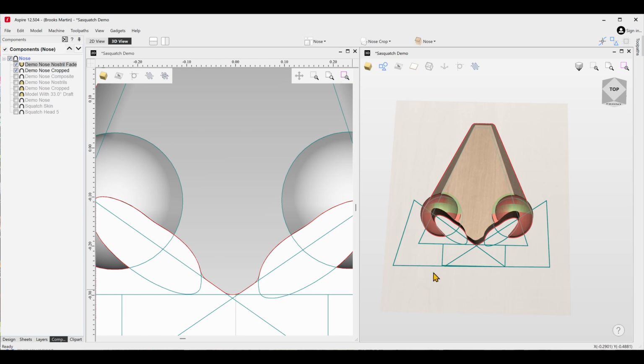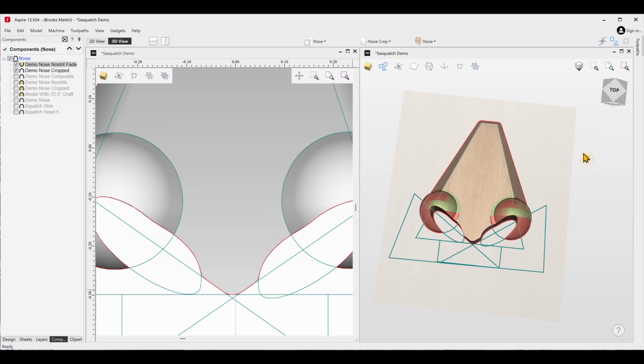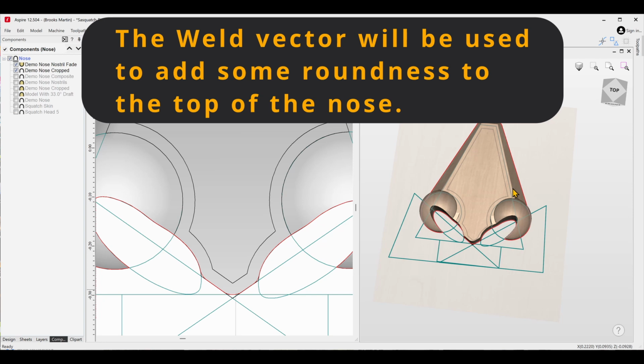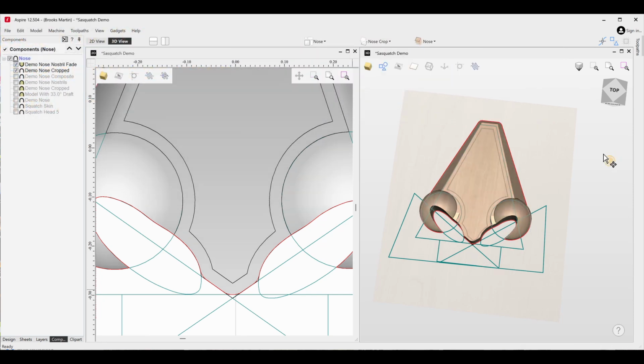Okay. Then what I want to do is grab this other vector we had, the one I showed you of the weld. Is that on? Nose weld. And we'll select that vector. Turn off the model, makes it a little bit easier to grab. And grab black.